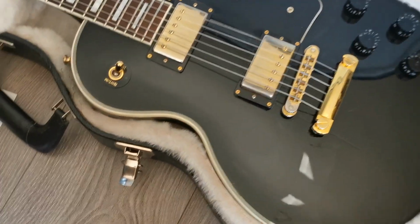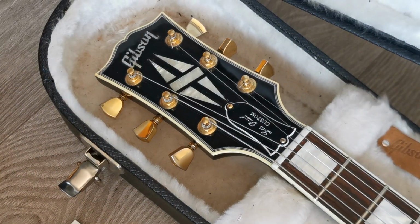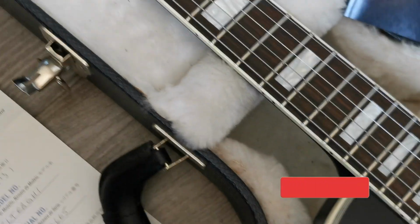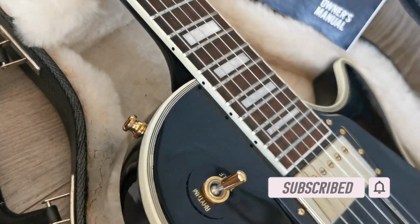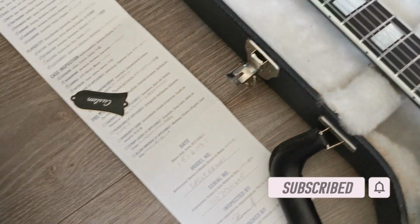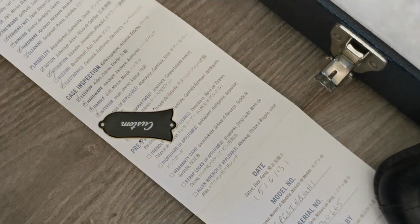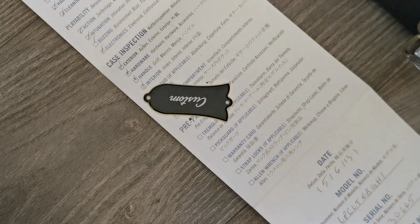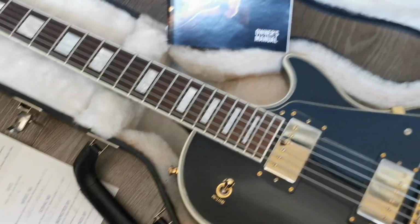It has the gold hardware, the multi-layer binding, the whole bunch, the big headstock with the diamond, the block inlays, just a thinner body. Let me check. See? Thinner body, lightweight, comes with checklist, original case, manual, and original plate. Someone put a Les Paul custom plate on it, but this is the one with the guitar originally. Okay, on to the next one.